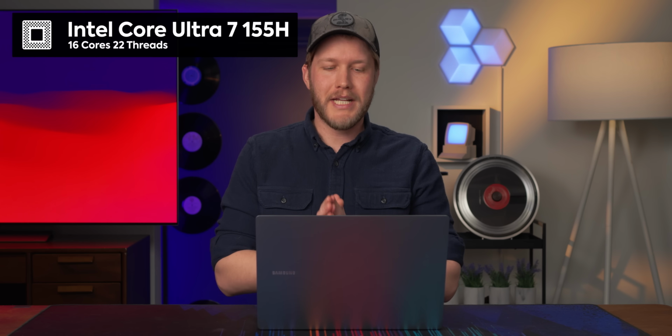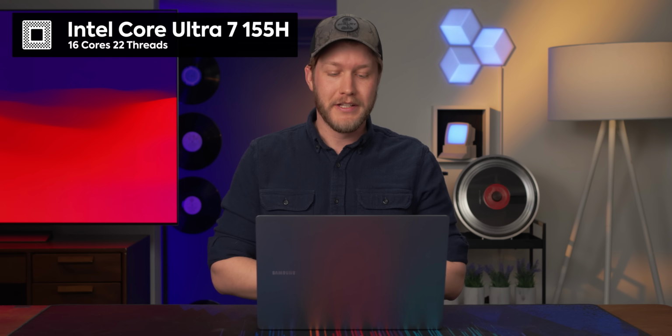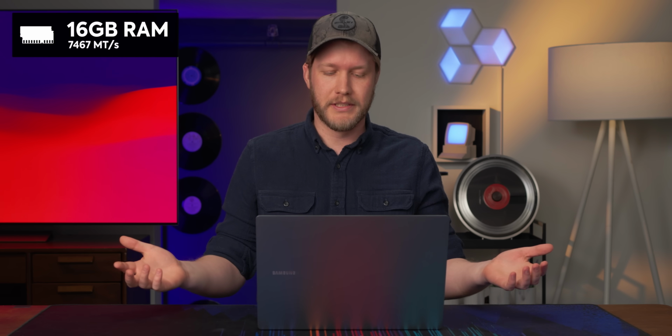Oh my God, mouse acceleration. Anyway, specs, the specs are good. In here we have an Intel Core Ultra 7 155H. That is 16 cores, 22 threads, and these things are really, really fast. Also, we have 16 gigabytes of RAM, which it says row of chips, so they are presumably soldered down. Actually, they're definitely soldered down because they are running at 7467 mega transfers per second. So you do get really fast RAM, at least, even though you can't upgrade it.